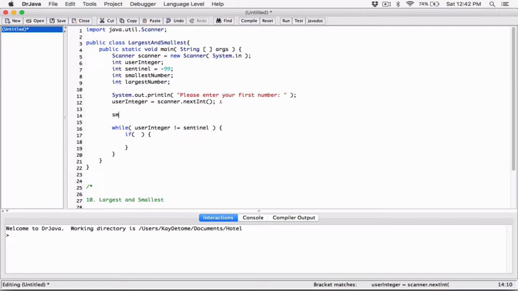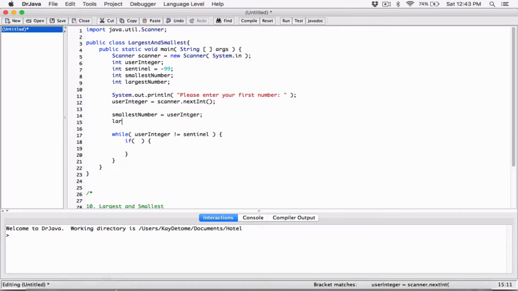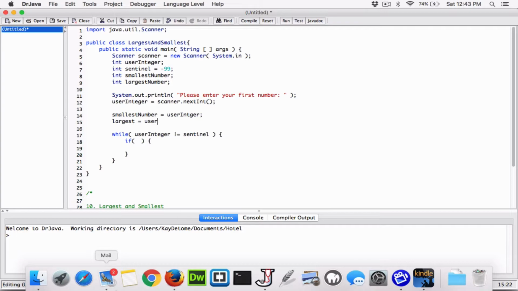I basically explained it for the most part, just so they have a number in there, so we can compare what the user typed with. So smallest number now is going to be equal to user integer, because the user has typed in something here. And the same thing for largest number. Largest number is now going to be equal to user integer.